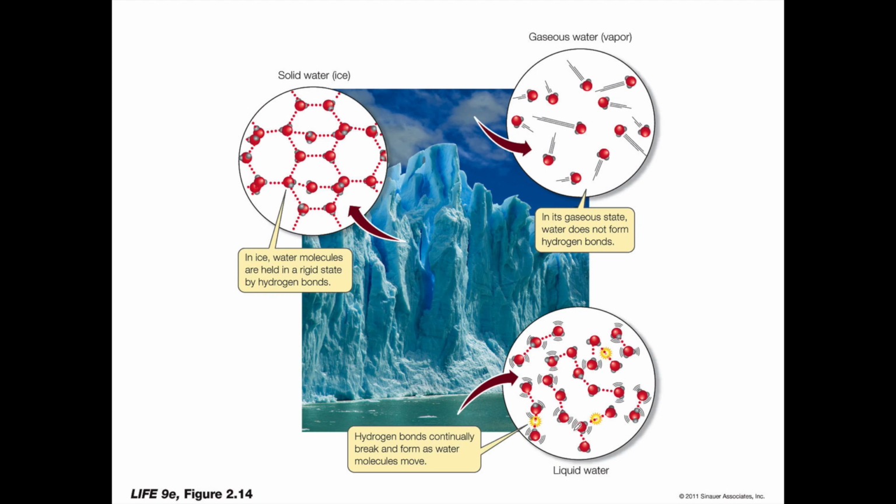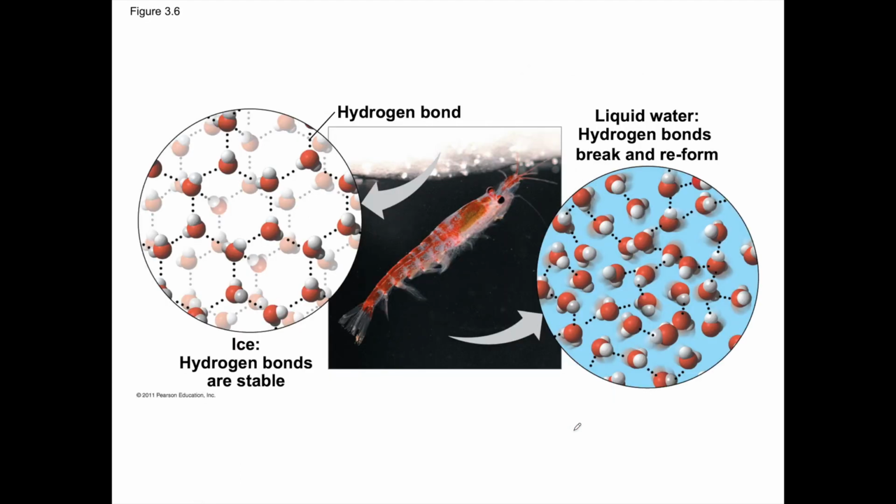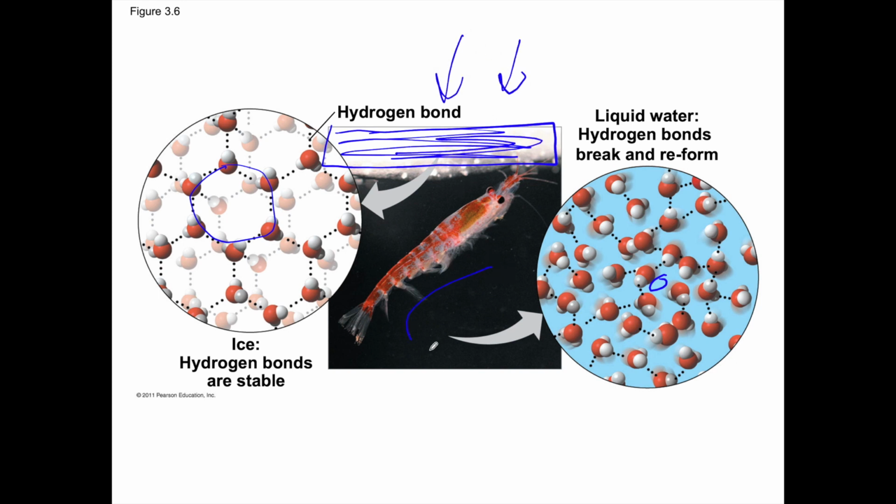And that actually allows life on this planet. Because a lot of places on this planet, certain times of year, it gets cold enough for water to freeze. Not in Florida, but in a lot of other places, it gets cold enough for water to freeze. What happens is the cold air up here starts cooling down the liquid water. Okay, and because the fact that solid water ice is less dense than liquid water, what happens is that layer of ice forms on the top of, let's say, this lake here. Okay, well, once you form a solid layer of ice on the top of the lake, what happens is this actually acts as like an insulator, like a barrier.